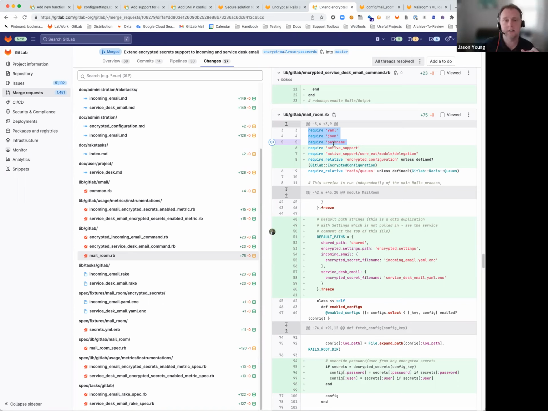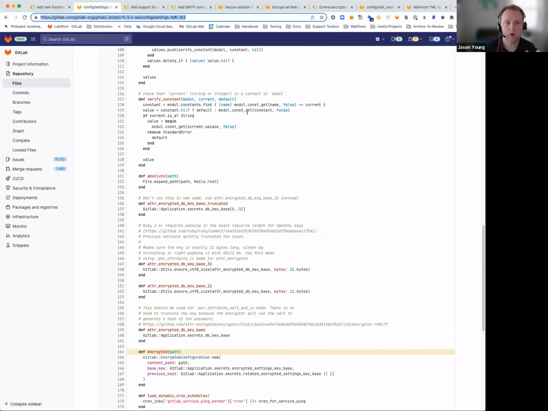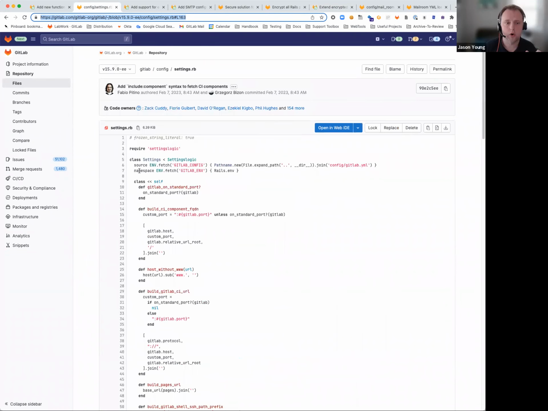The settings library itself, as I scroll back up to the top of this, actually has one call to the Rails class in the core Rails app, just to pull the Rails environment, defaulting back to Rails.env depending on whether there's a GitLab env variable set in the environment. And so none of this encrypted configuration was available to that class.